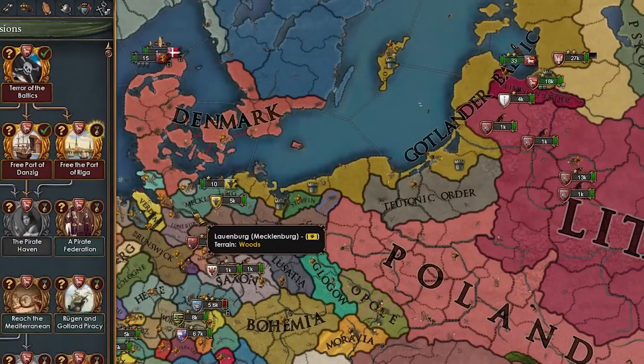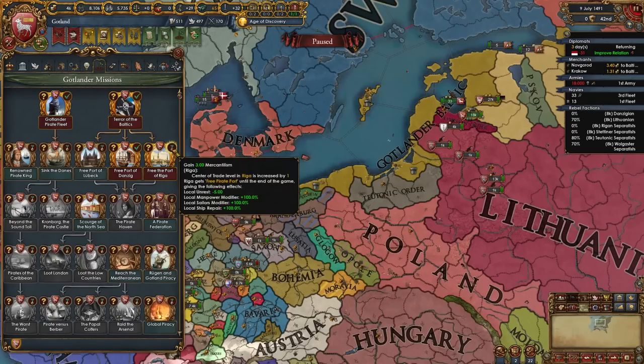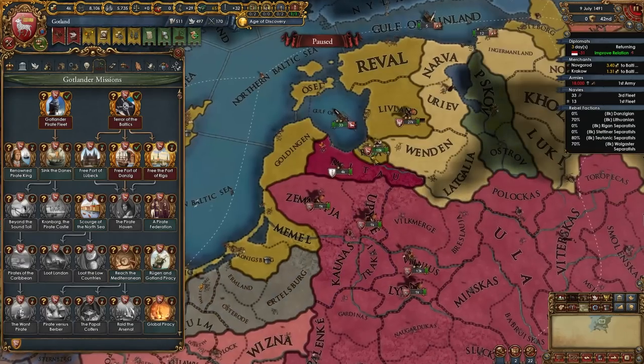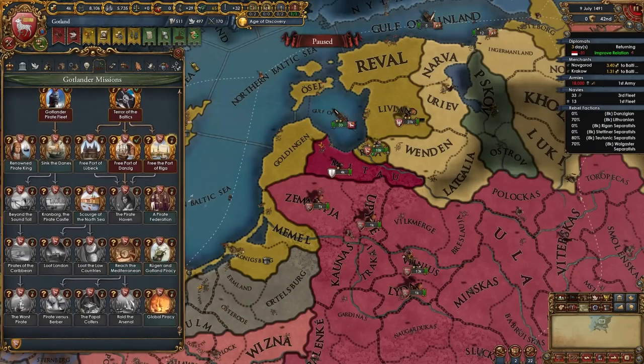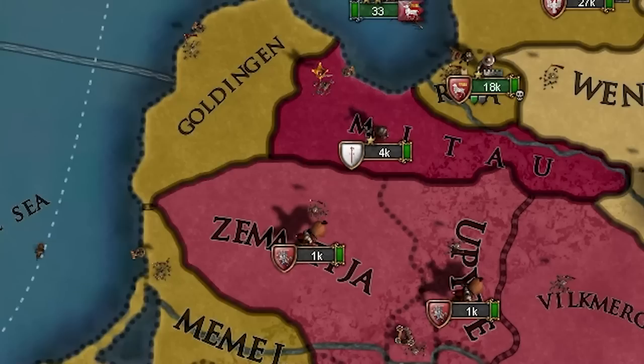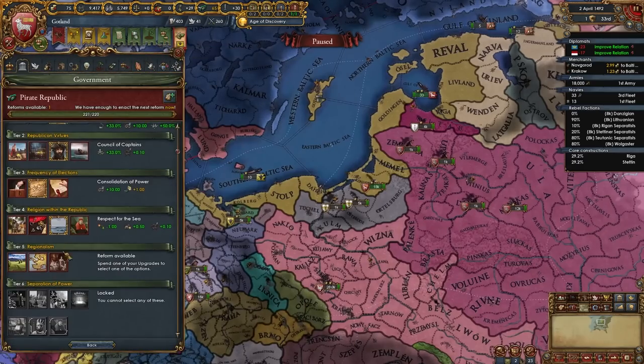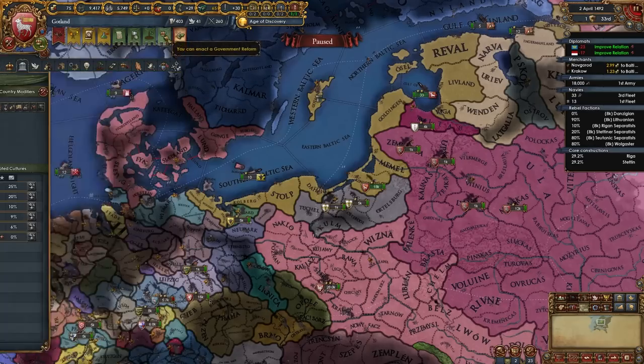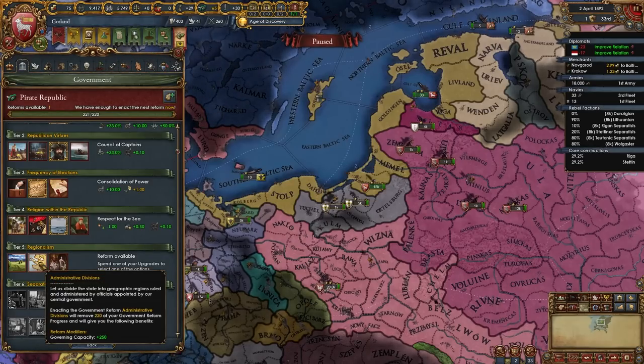Nice. Let's chill for a while here. New mission to free the port of Riga, mercantilism. Ooh, center of trade has increased by one. Nice. I'm actually going to bump it up to tier 2 first and then take this mission. Let's score this up, huh? And let's take this. Next gov reform time. I think I'm going to take the, let's see, gov cap right here because, well, we are already over. So yeah, let's go with admin divisions.